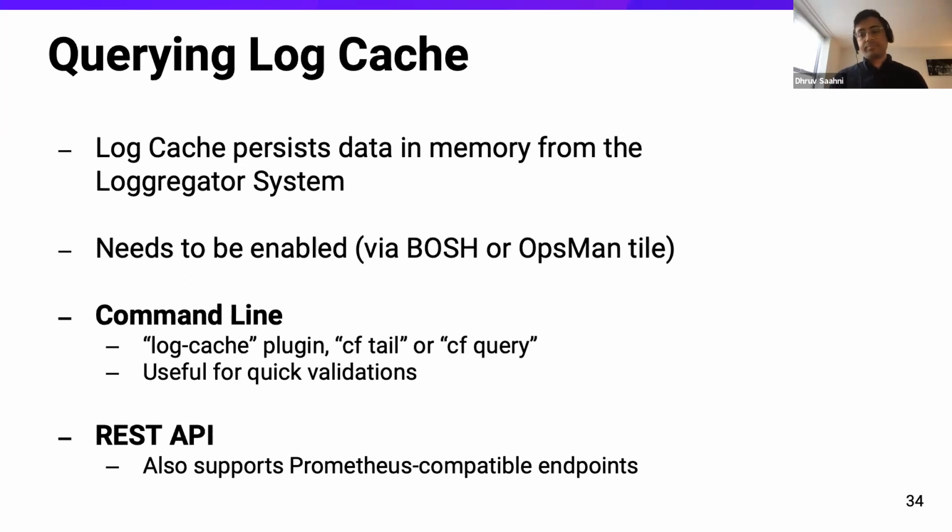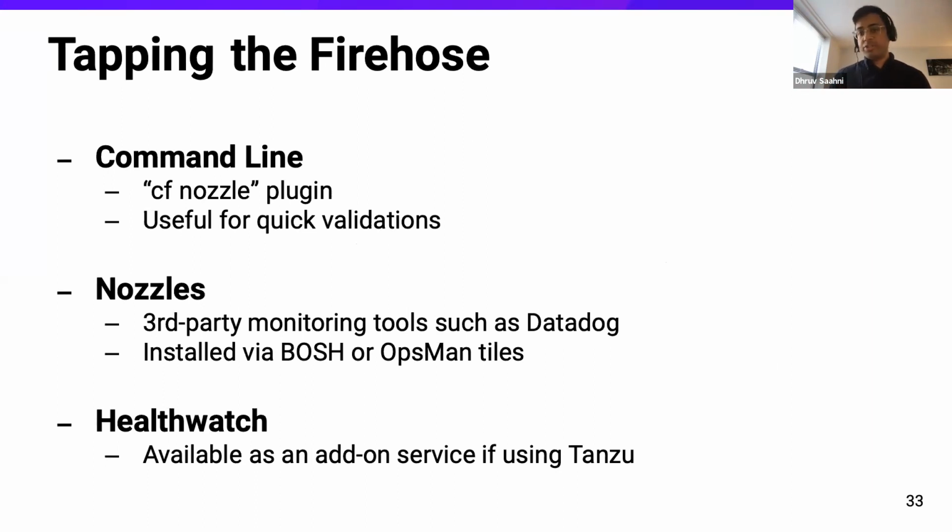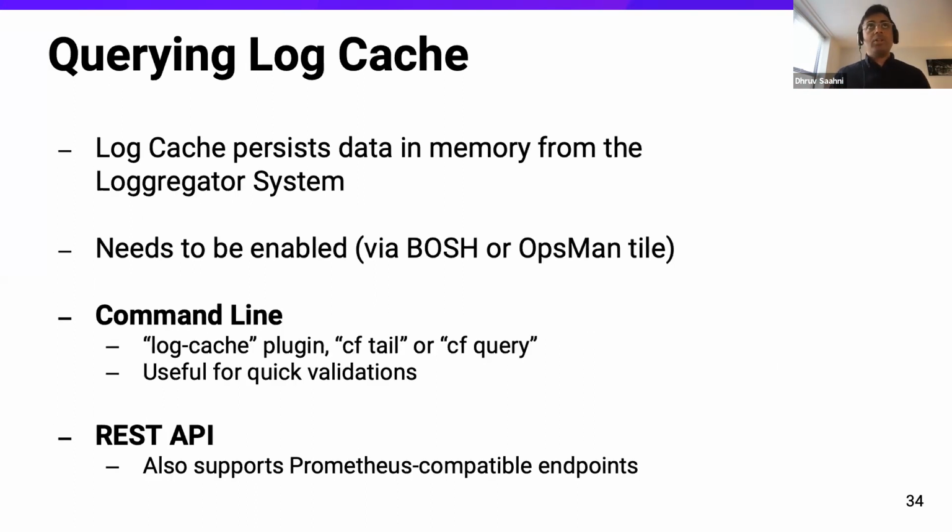Hey, Drew, quick question for you. Why would somebody choose the log cache over using the Log Aggregator? Yeah, good question. The log cache's main value prop is the persistence of data. If you're streaming data into something like Datadog, you most likely will use the nozzle because you're streaming data and all that history is stored in your monitoring tool. Datadog will actually have that history for you. Log cache is useful if you want to run queries against your historical data directly inside Cloud Foundry. You might run the cf query command as an example, which lets you structure PromQL statements directly to log cache. It's an optional component, and depending on how you're monitoring Cloud Foundry, it may or may not be needed for your use case.